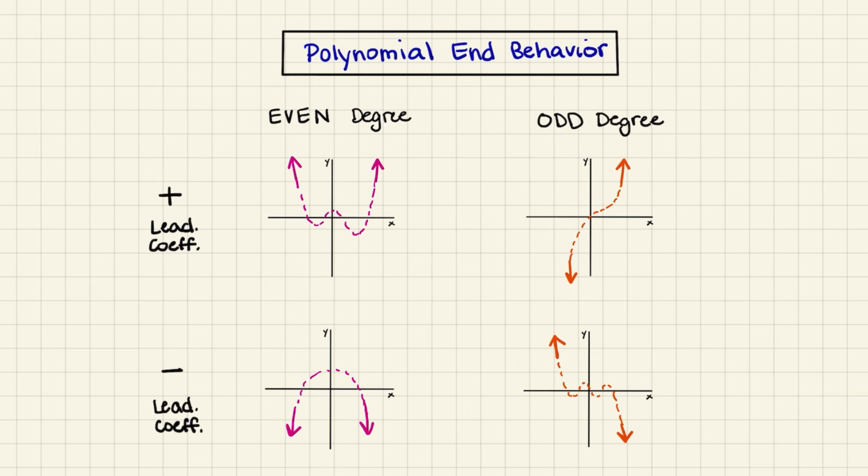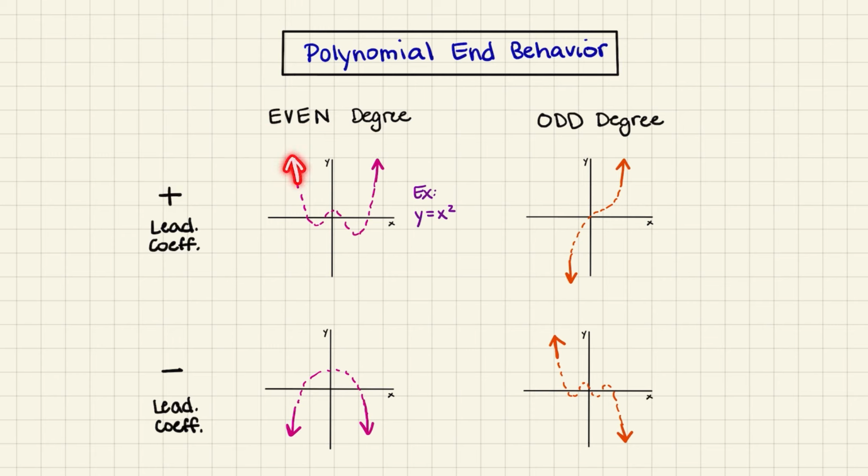And then the only other thing we have to keep in mind is the leading coefficient. So one strategy to help you remember this chart is to use examples in each category, some examples of parent functions. So even degree with a positive leading coefficient, a good simple example for that would be y equals x squared. That we know is a parabola, a U shape pointing up. So we know if that points up on both sides, then all the other polynomials with these characteristics will also point up and up.